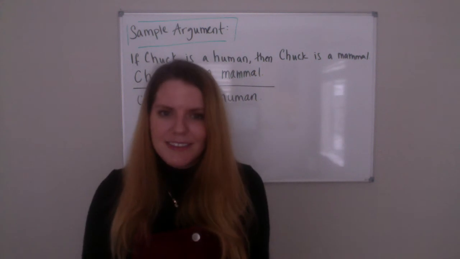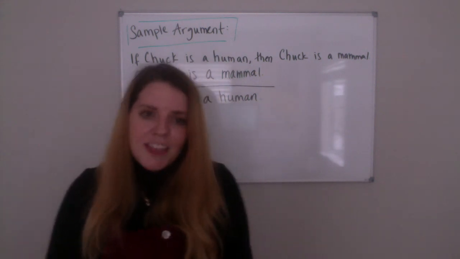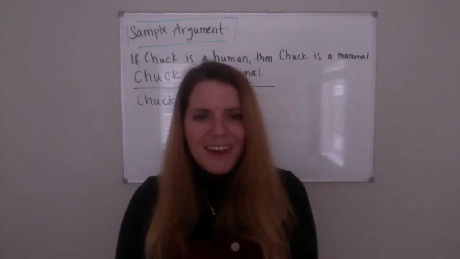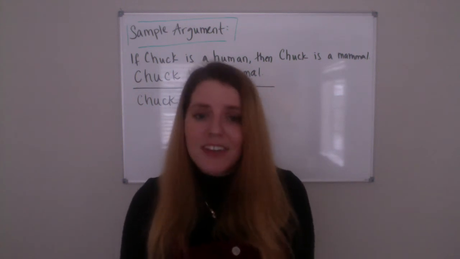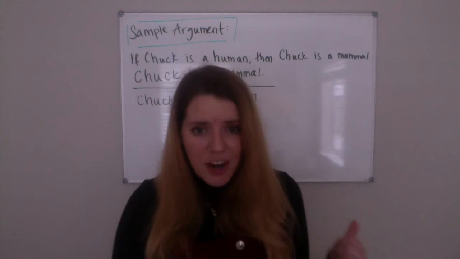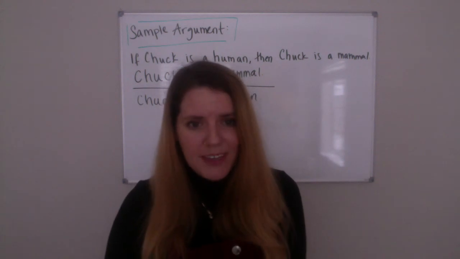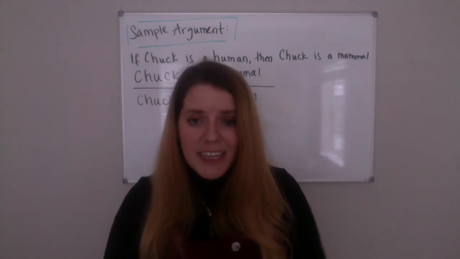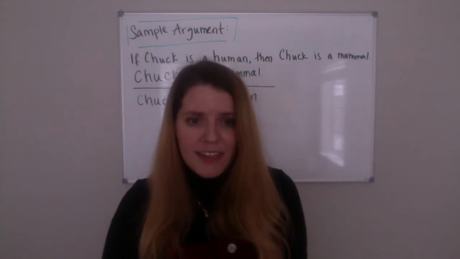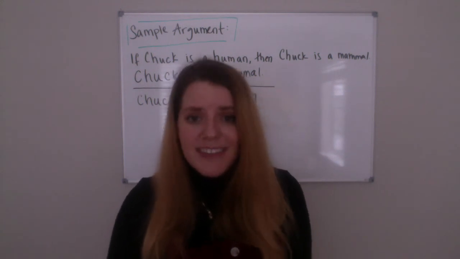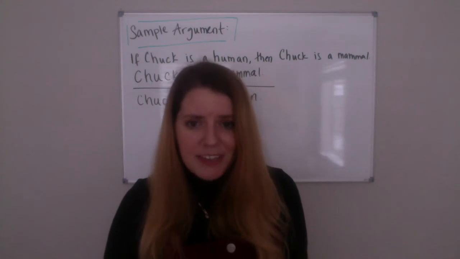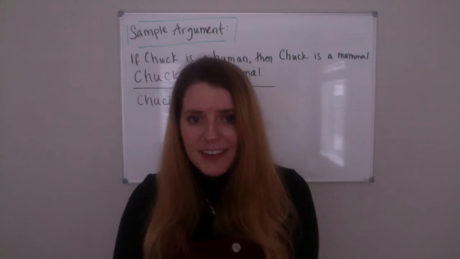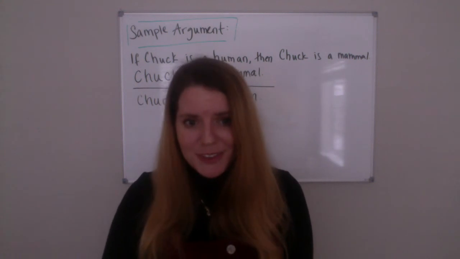So what happens? Well, when we evaluate an argument, we want to look at whether or not it says true things, but we also need to look at the form or the structure of the argument. And this argument here has the wrong form, meaning that the way that we structured it isn't very good. So we need to pay attention to the form of an argument. And this is actually the first thing we want to look at when we evaluate an argument, because as we just saw, if the form of an argument is bad, then it doesn't really matter if the premises are true.